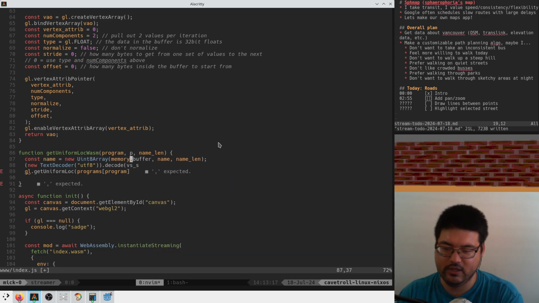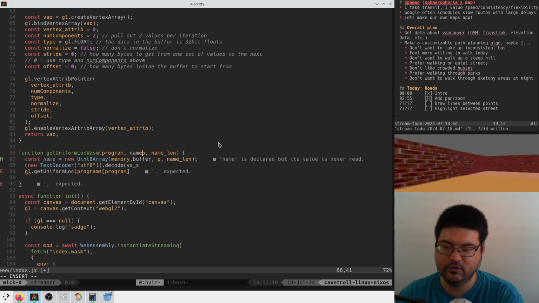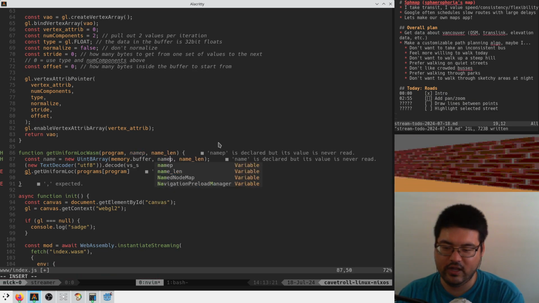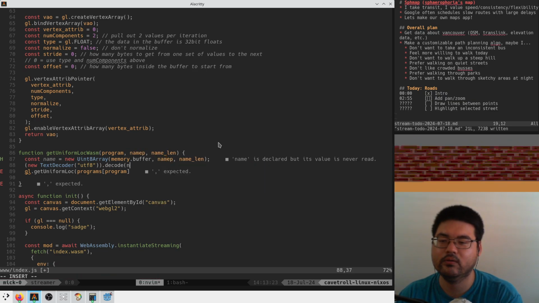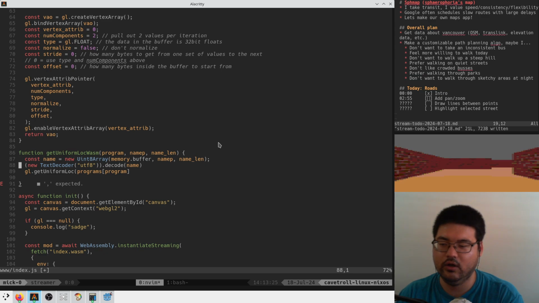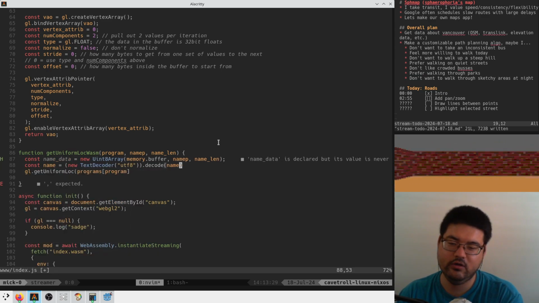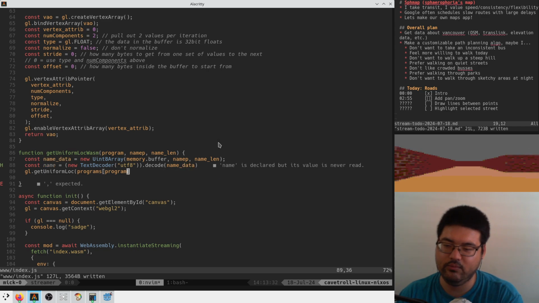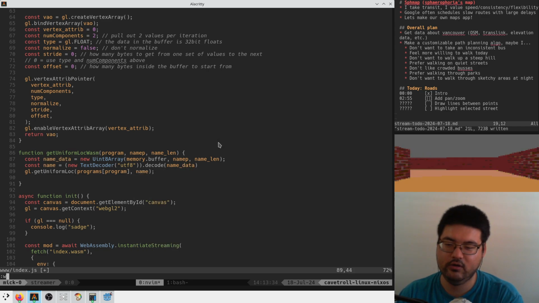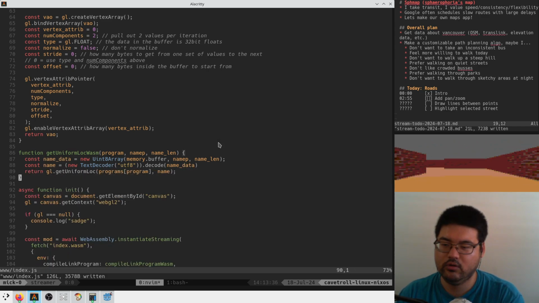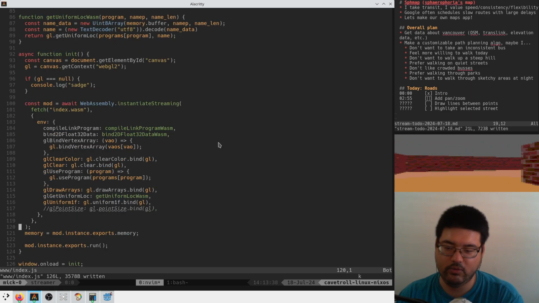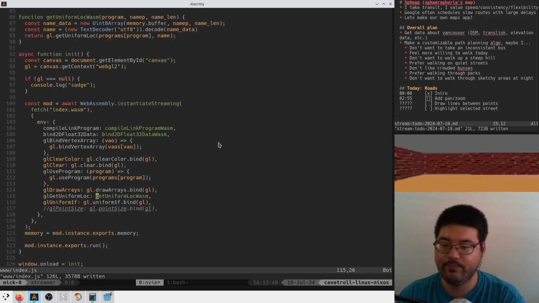So this should be called name. So we'll call this name pointer. I guess we'll call this like name data. Then we have name, and then we can use name here. And then we might compile and run. We might not.